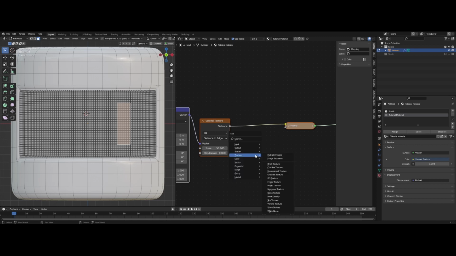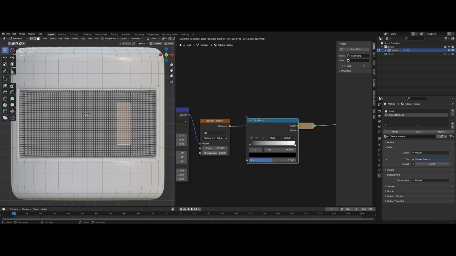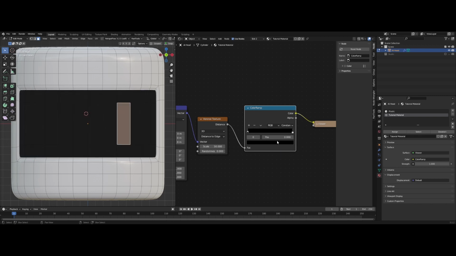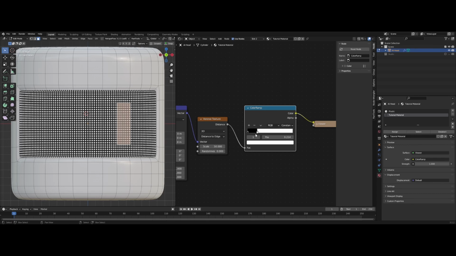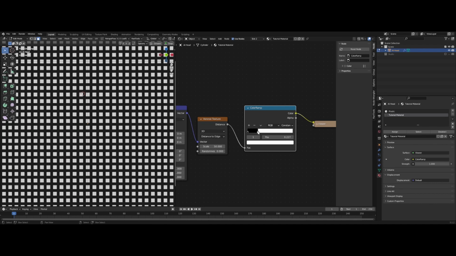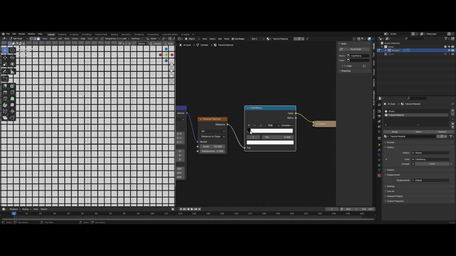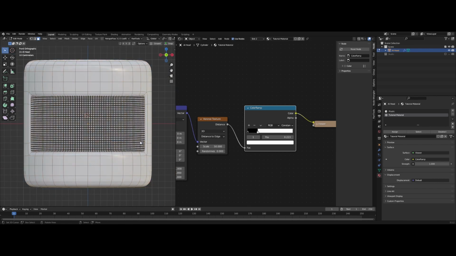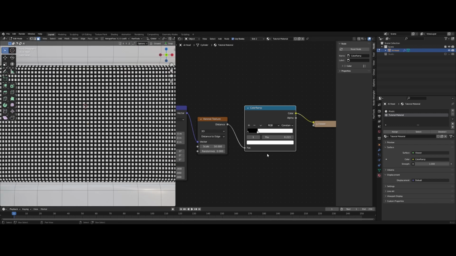So what we're going to do now, we're going to add in a color ramp. What you want to do there is change it to constant, because we want it either black or white, essentially. If you drag down the white, let me zoom in, you can see there that the squares have been made. Essentially the white is going to be the pixels and the black is going to be the space around the pixel. You might want tiny little pixels like that, or you might want bigger pixels. That's your choice. Just adjust it to suit your particular style. I'm going to give them kind of chunky pixels. I like the chunkier pixels. It kind of looks like it's a lower resolution. That's what I like, which is absolutely fine.